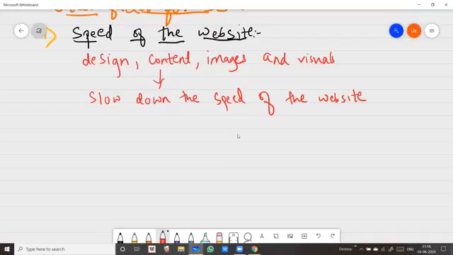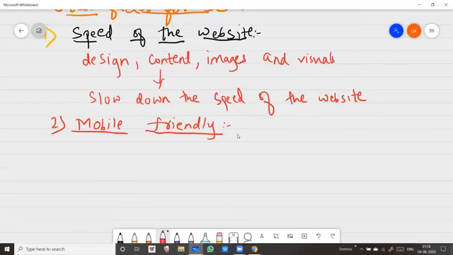Now the second thing is what, students? Second thing you have to see, again very important, is mobile friendly. Mobile friendly, students. This is a very important factor, as well as a feature of any web browser. Nowadays people are used to their smartphones, they want everything on their phone. The phone is handy and you can take it wherever you want along with you. So mobile friendly websites are very important.